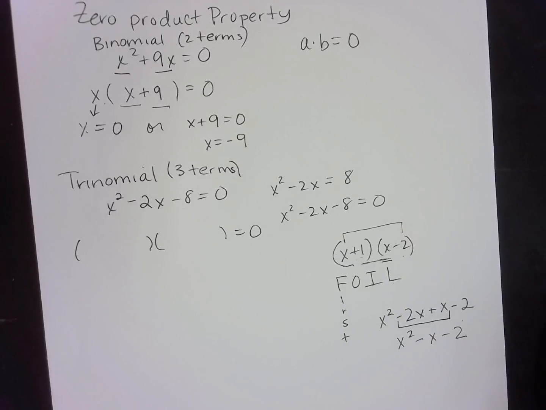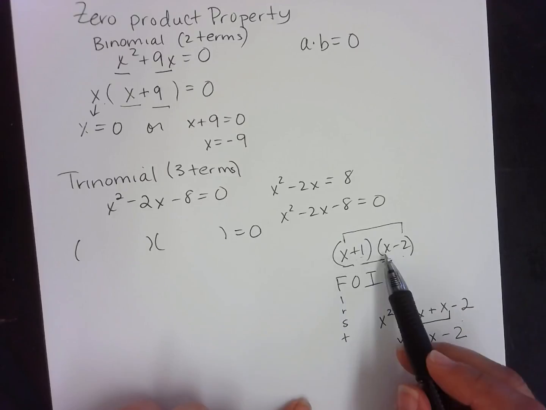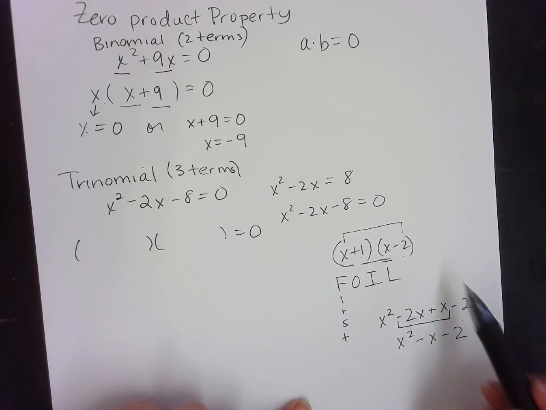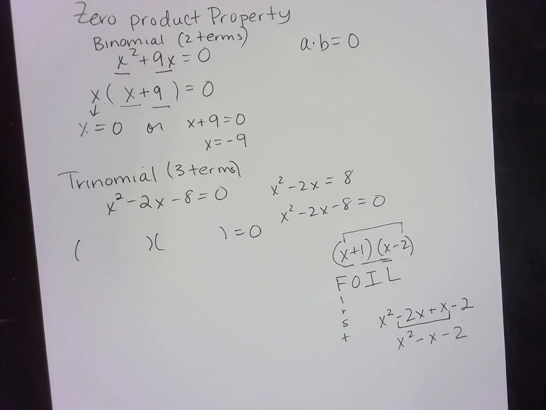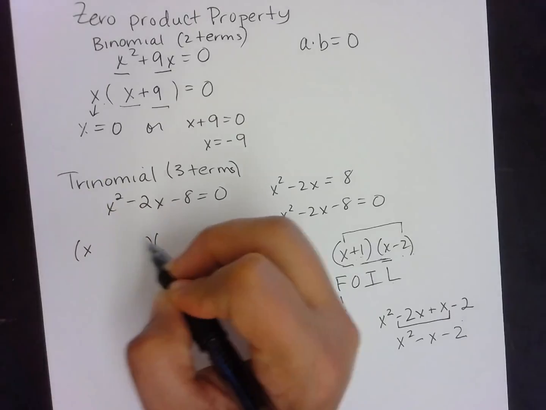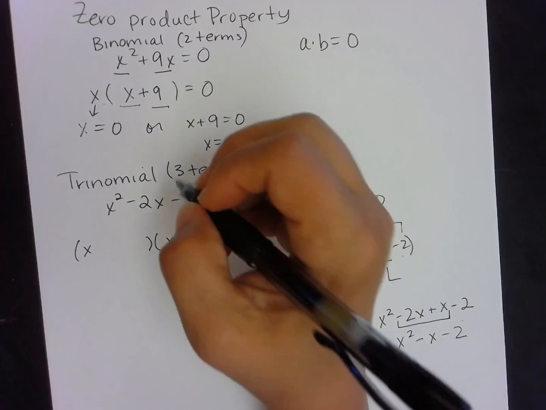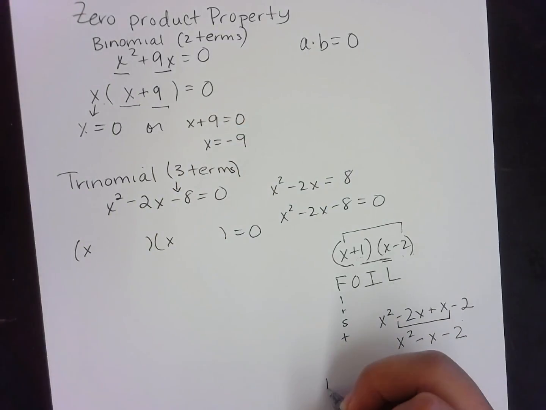So what I want to point out is that this x squared came from the first 2 terms being multiplied together, and the negative 2 came from the last. The O and the I, the outside and the inside, come from a combination, right? The middle term comes from a combination of the outer and the inner term. So we want to keep an eye on that, okay? So in this particular case, if I just have plain x squared, because it comes from the first terms, I know that this first term has to be x and x, okay? So to figure everything else out, I look at this last sign, okay?